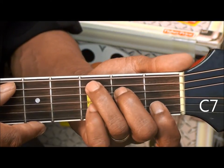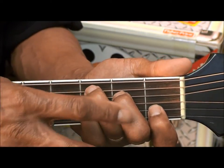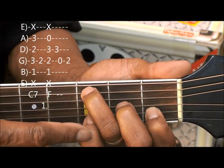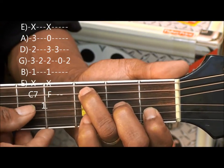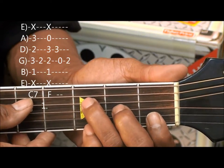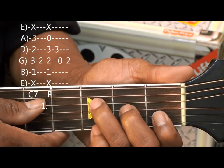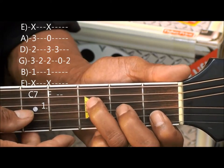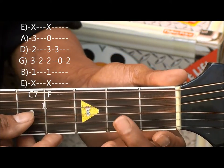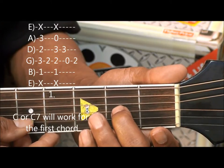In order to play that part, we're going to go to a C7 chord. Strum it once. Take this finger down to the second fret on the G string while you're still holding this chord. Remove the pinky, strike that string. And then go to an F chord, like this. While you're holding your F chord, take that finger, play an F, open it up to a G, and then go to the second fret G string, and you get this.